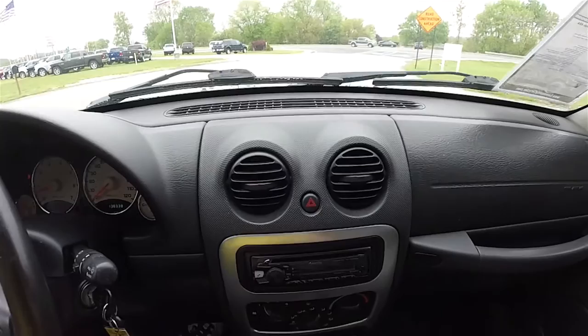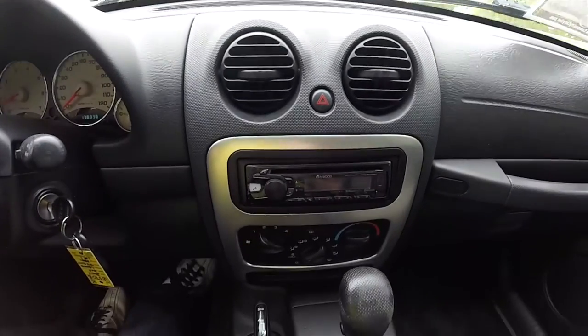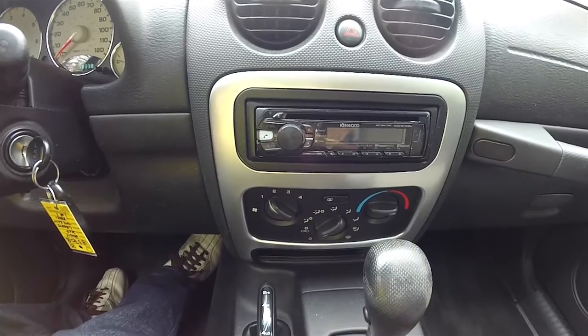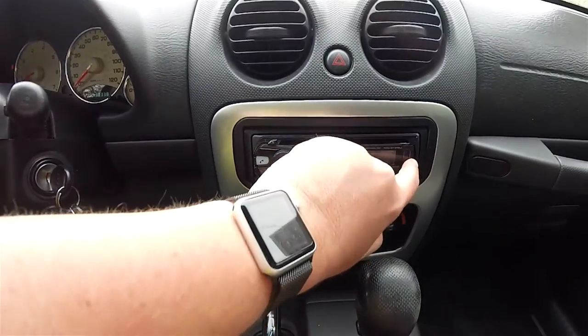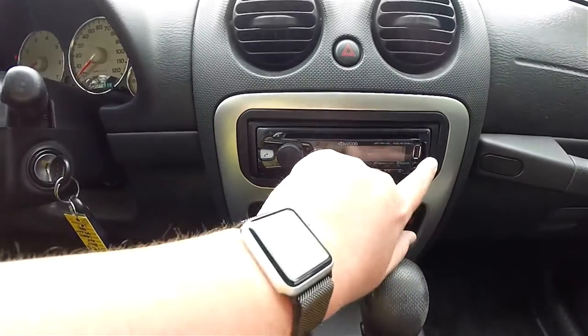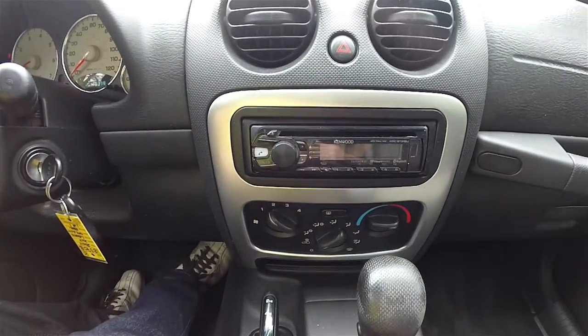Moving down the center stack, twin circular air vents, aftermarket Kenwood AM/FM CD player with Pandora inside the little cover here. You've also got a USB port and auxiliary input jack. It is Bluetooth equipped.